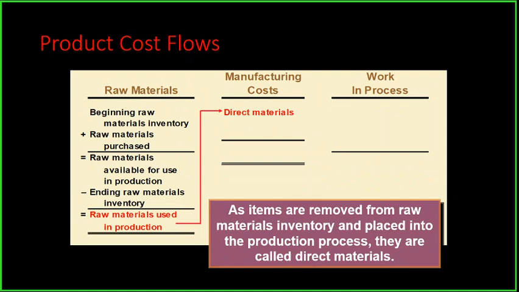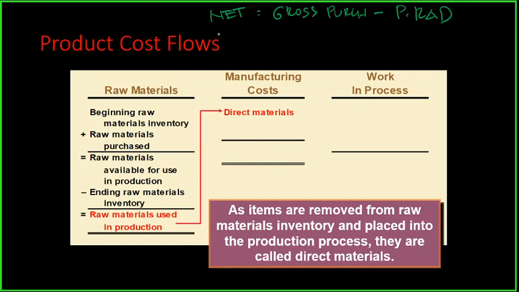Okay? So this one is a better presentation. Of course, you have your raw materials. You have your raw materials purchase, or your net purchase. And how do you compute for your net purchase? Your net purchase is actually your gross purchase less your purchase returns, allowances, and discounts. So that's your net purchase.